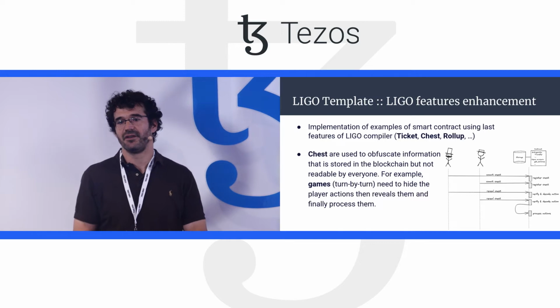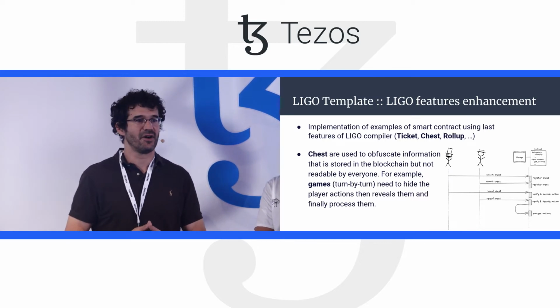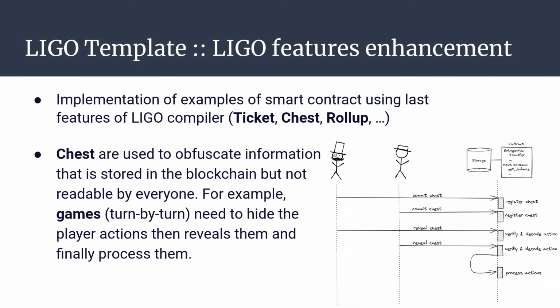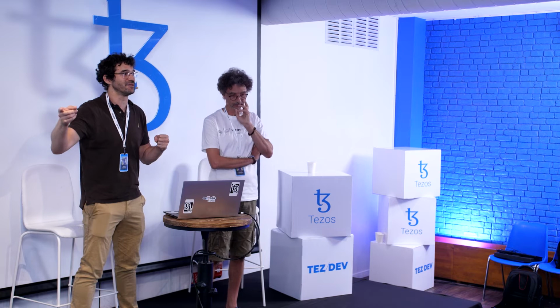So one example was, let's take the chest. It's a new keyword in the language, but how do you use it and what is it for? So, for example, the goal of chest is to obfuscate information. If we are playing a Shifumi together, and we implement a Shifumi, we won't ever be able to play at the same time. It's not possible. So someone will have to say an order, like I pick a stone, and the other one will be able to check in the storage of the contract what's the choice of the user. So if he can see that I've chosen stone, then in the end he will always win.